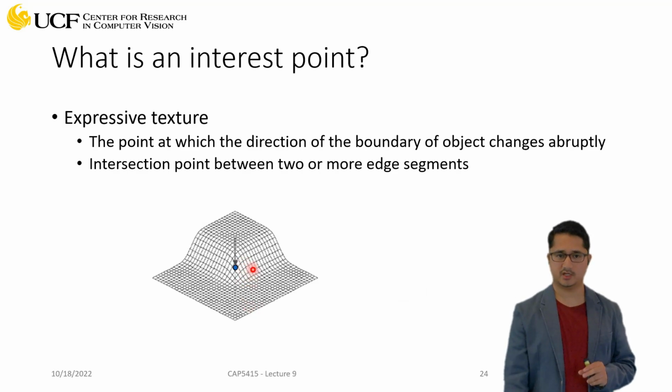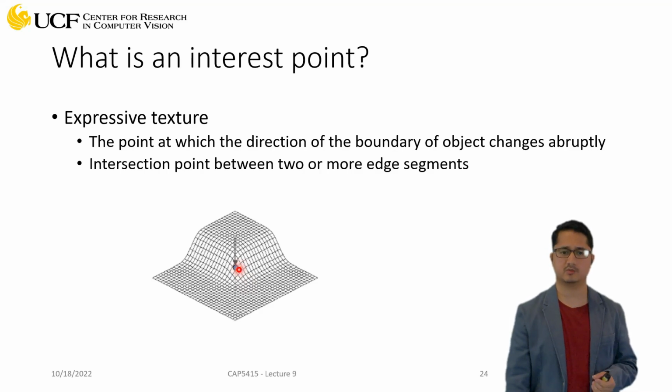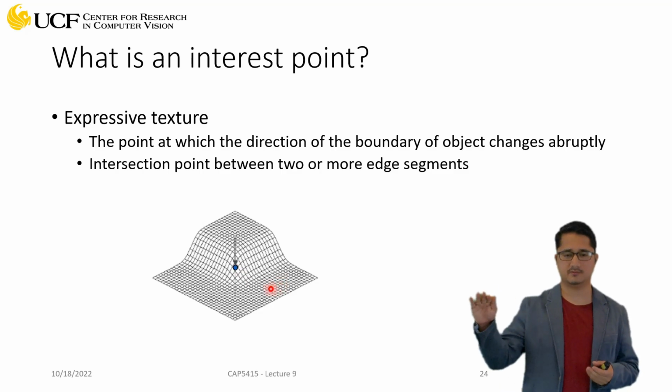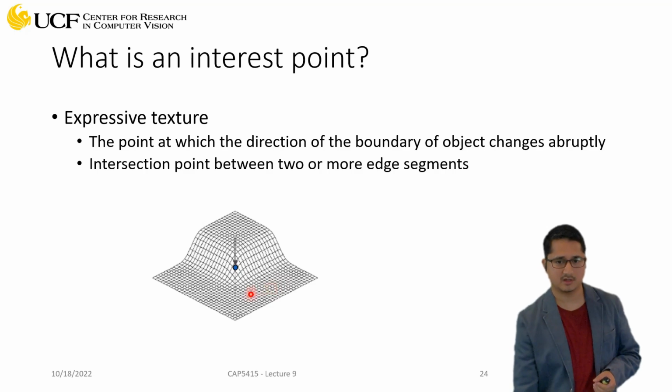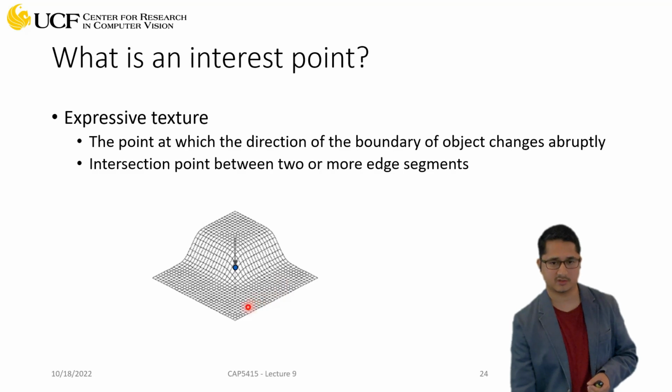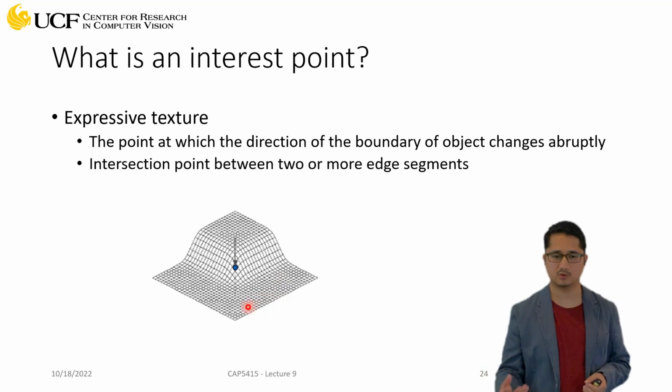Because this has to be very concrete, we can define an interest point as where certain boundaries are changing abruptly. It could be this point here. If you think about what's so special about this point, which is not special in this point over here, let's say, this point is a boring point. Nothing is changing, it's just a flat surface. It doesn't matter whether you are at this pixel location or this one or this one, all are the same.